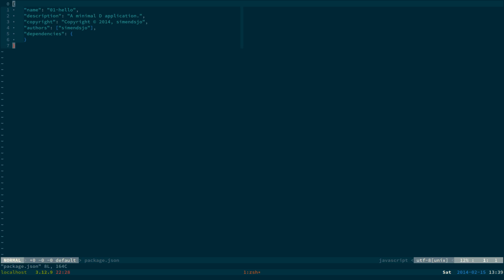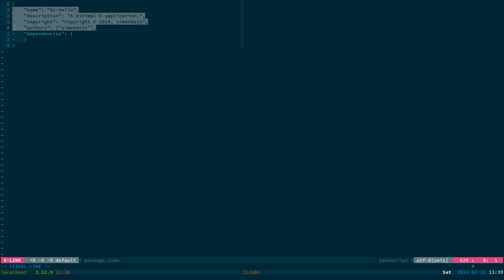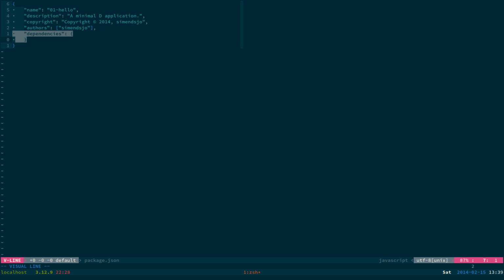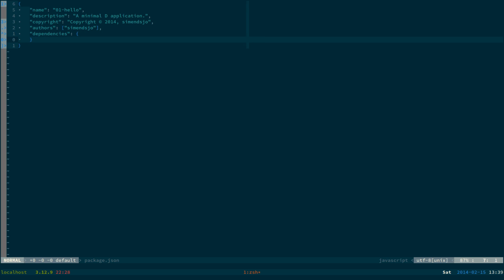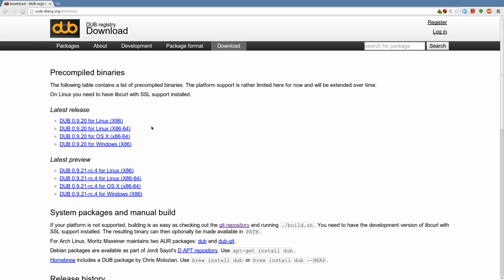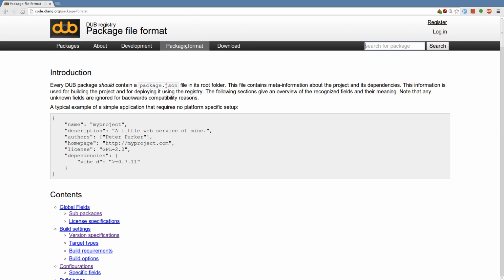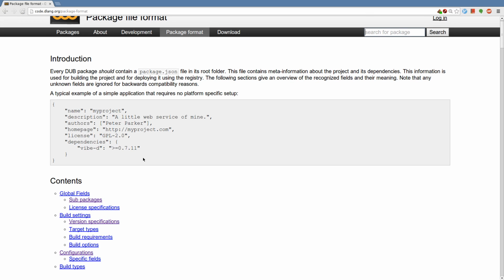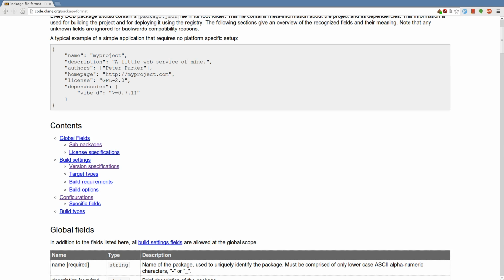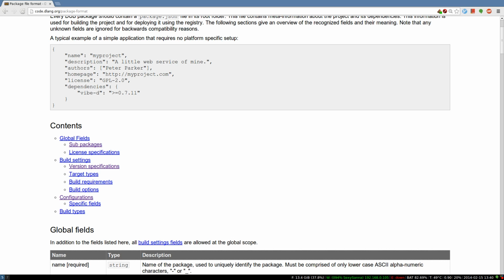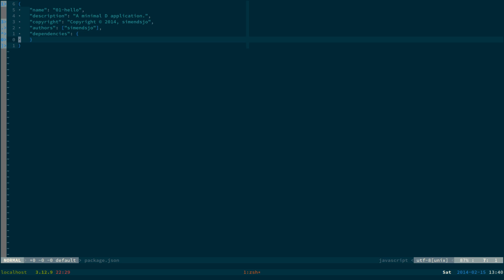So the package file is information about your project and dependencies, and also a lot about build configurations and sub-projects and the like. So you have the package format available here. And it's not an official tool, but it will probably become the official package manager in a short amount of time.